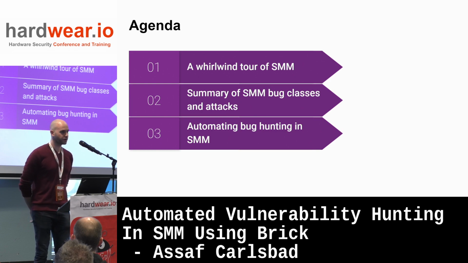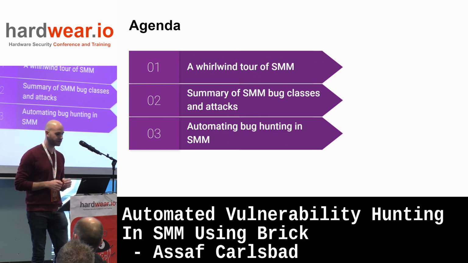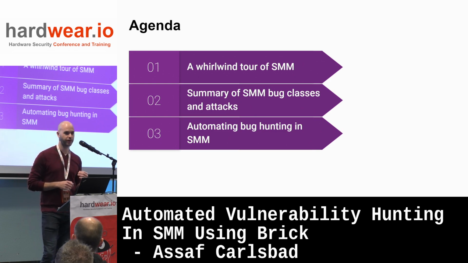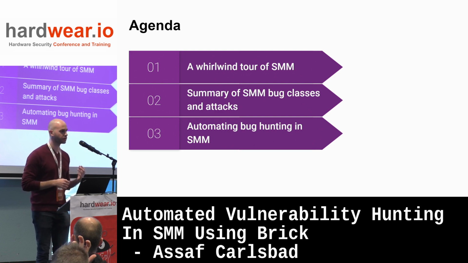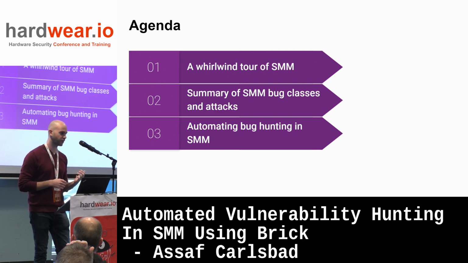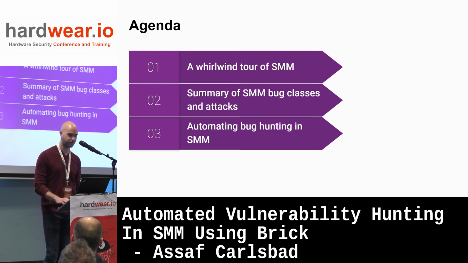So the talk is basically divided into three parts. In the first one, we will do a quick recap of what SMM is and how it operates under the hood. Then we will move on to the second part where we describe some common bug classes and attacks against SMM code. And we will conclude by presenting a small tool we wrote that helps you automatically detect some of these bug classes.